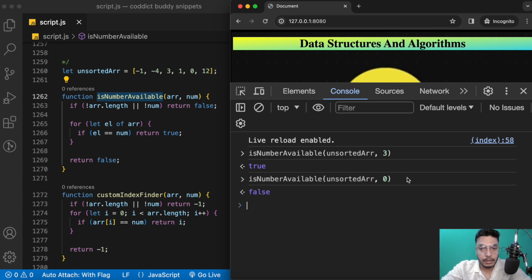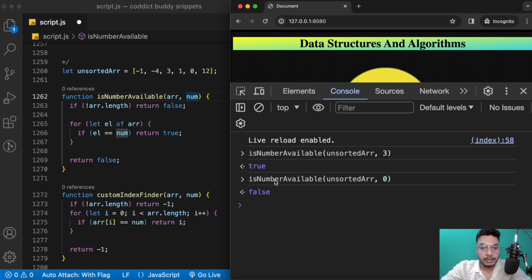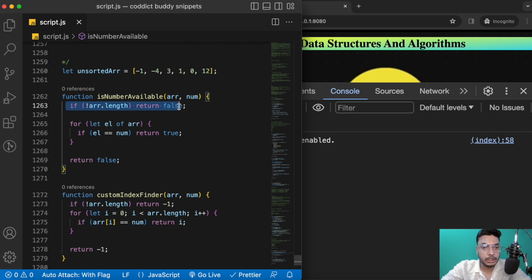See, here the problem comes. 0 is a number which we are trying to find in the array, right? And that is what I actually thought of. So here you simply have to remove this particular condition, in both the places. Because sometimes you can get 0 as well. And since in JavaScript 0 is a falsy value, it will create issues like this, right? We are trying to find that number in the array. The number is also there in the array, but since it is a falsy value, it is giving us false. It is going into this block.